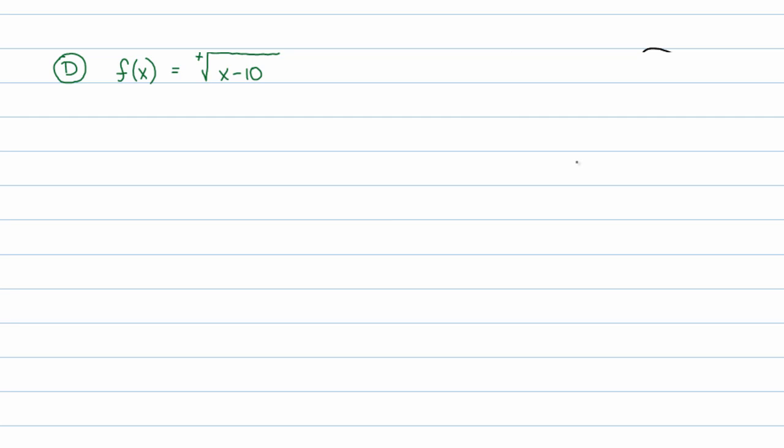So let's try another example. Here's an example of the 7th root of x minus 10 is equal to a function, or in other words, y is equal to the 7th root of x minus 10. If you list out what's happening to x, you lost 10, then they took the 7th root. So if you think about how you're going to build up the inverse, you're going to undo each of these. Untie this knot starting with the last thing they did.